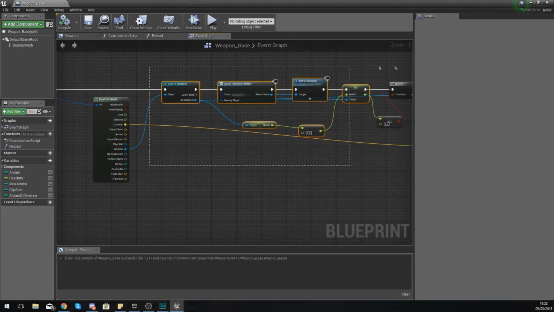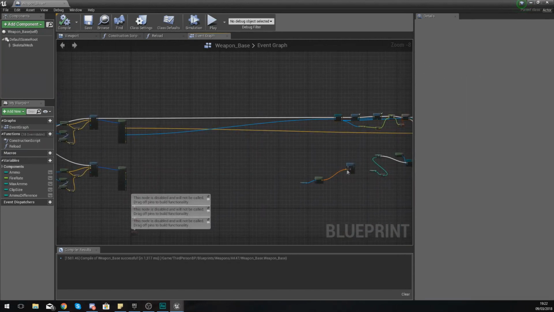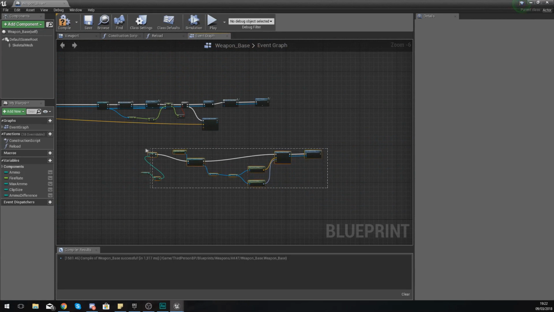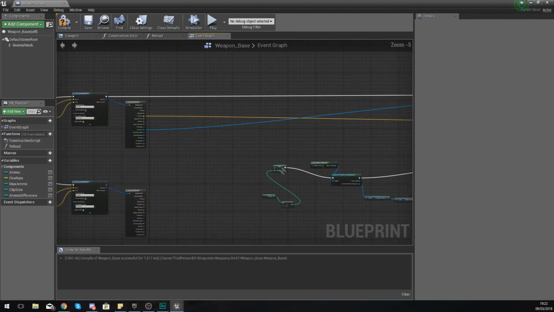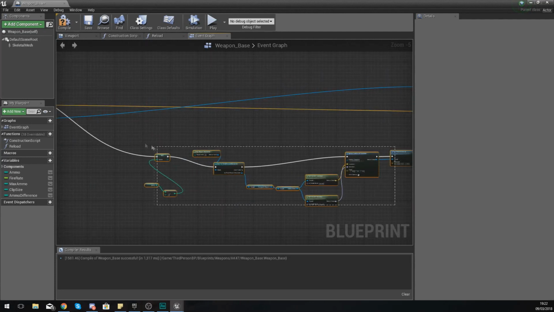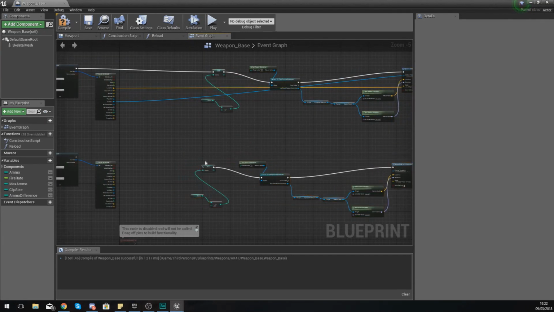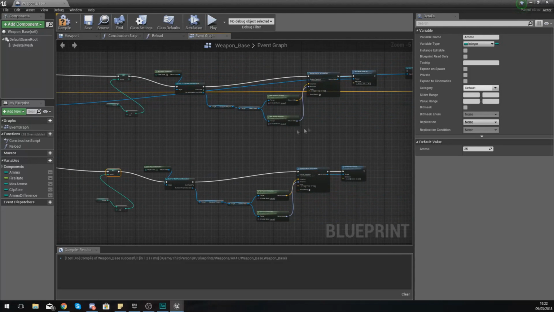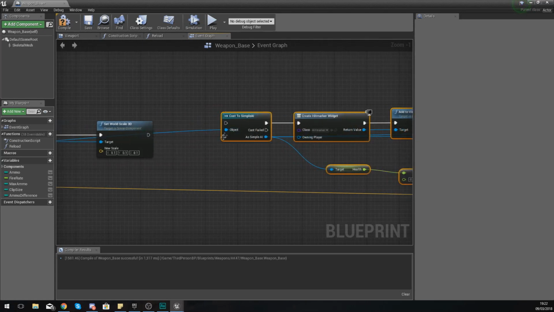The way that we're going to do this is by actually selecting all of this, moving it over, and we are just going to get this stuff, ignore the old projectile stuff. We are going to grab all of this for the ammo stuff first, and then we are going to put it into here. Now that's going to break the link for all of this stuff up here. And what we're going to have to do is also copy and paste this twice, so once again we have two lines of code. Now, put that in there, and you should have the reloading stuff twice. But what you should also have is this bit here for casting to the simple AI.